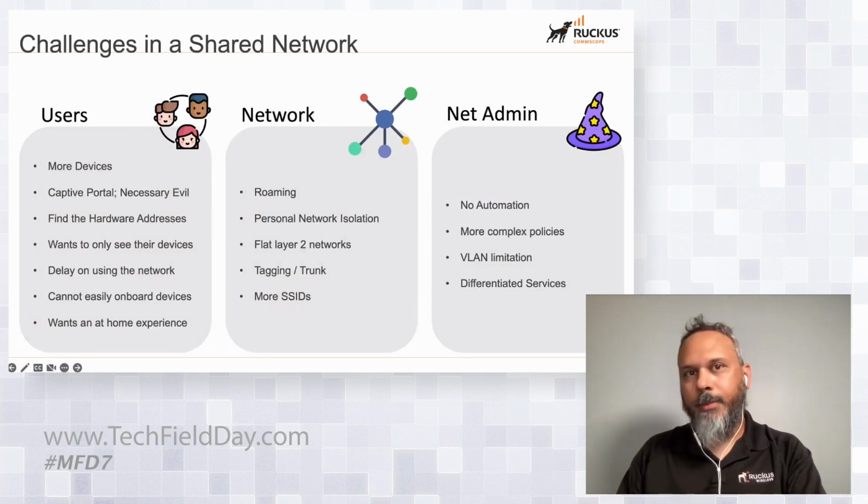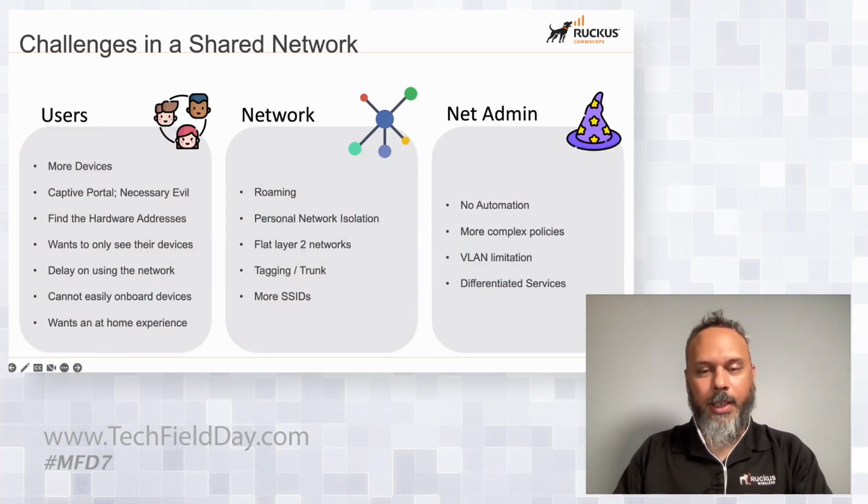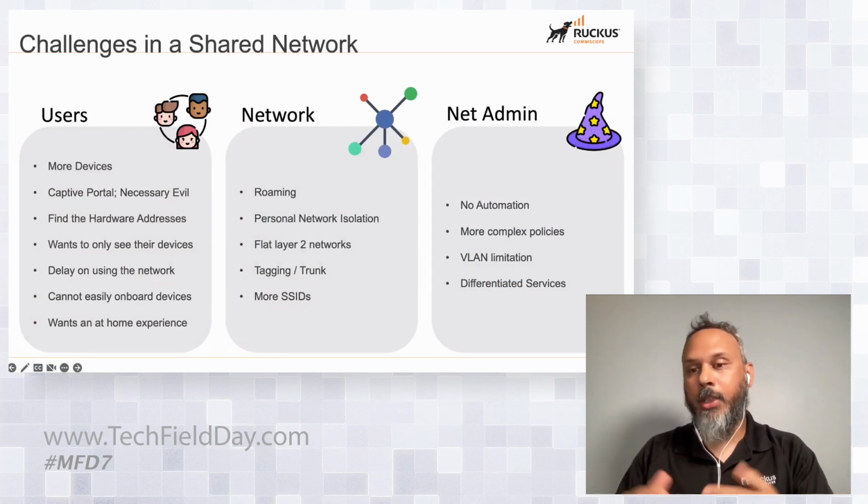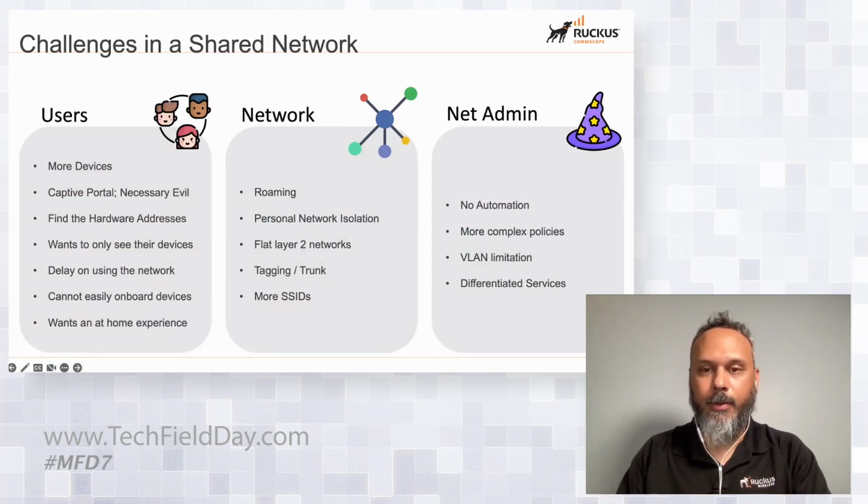Finally, the network wizard. Now that the end users have magically figured out how to get their devices online through some type of portal, how does the network admin actually deal with getting the network configured? How do they deal with the automation of putting VLANs out onto the network and layer 3 interfaces? And then what if the end user actually wants to plug into a wired port in the room? How do they make sure that that wired port is also connected to their personal area network?